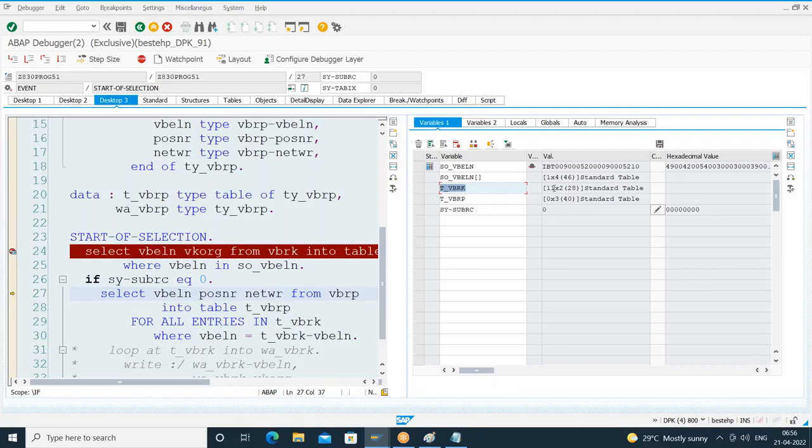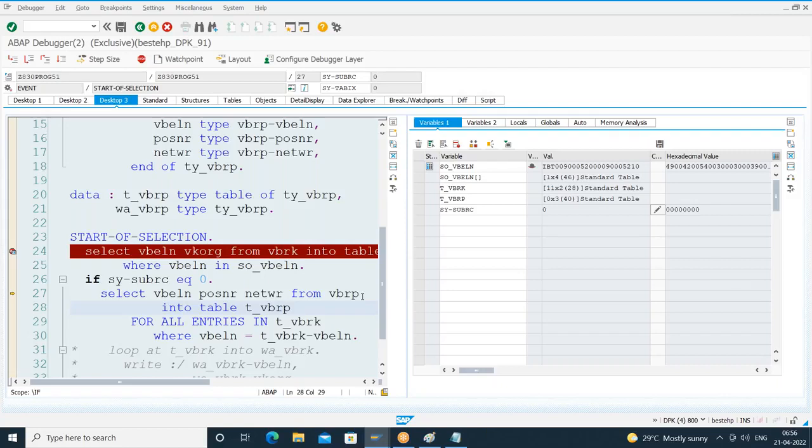I don't know. So irrespective of the number of records, I should get the corresponding data from the VBRP table into this internal table. So I have to compare the common field. My source internal table has 2 fields. What are they? VBELN and VKORG. So we have VBELN here, and the target database table also contains VBELN. That common, logically related field, we have to compare by using what?